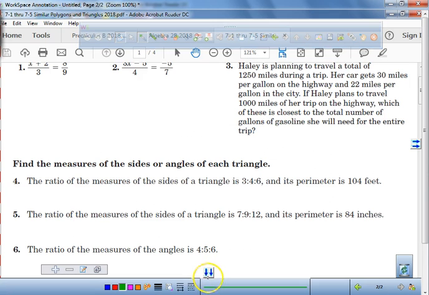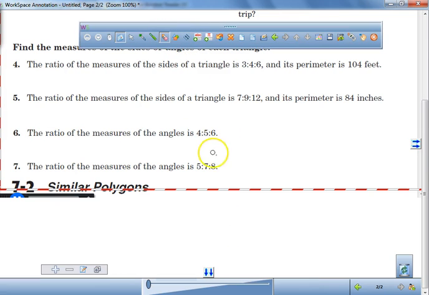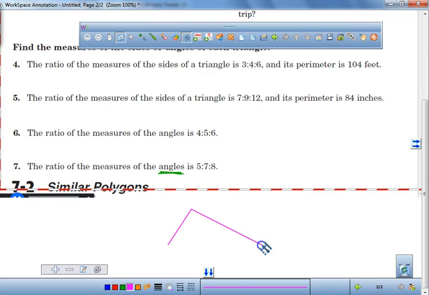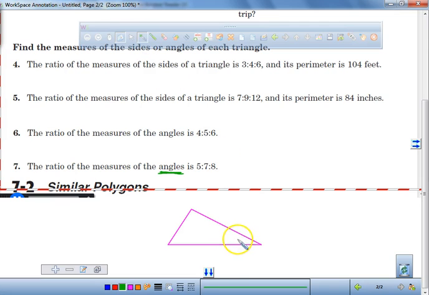All right. So right now, let's look at problem number 7. Now 7 says not the ratios of the measures of the sides, but of the angles. So let's think about this. Let's draw a triangle where we have some angles that are bigger than others. Right now, I would say this is my smallest angle, so I'm going to call this 5x. This is my second smallest angle, so I'm going to call that 7x, and I'm going to put 8x right here.